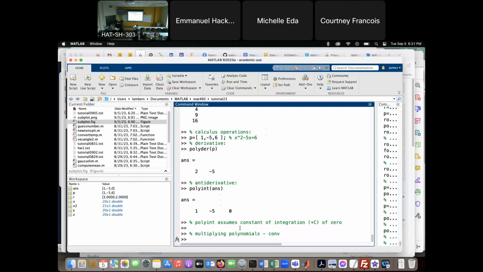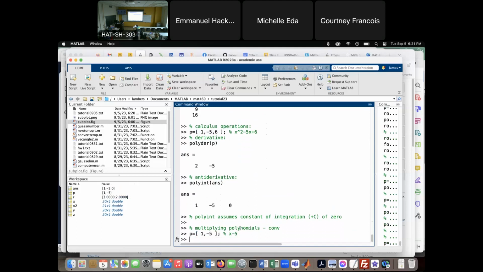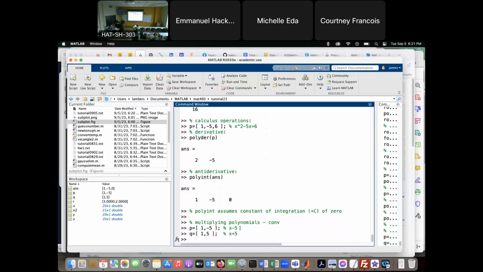So I'm going to make up two polynomials: 1, minus 5, so this is x minus 5, and then q would be x plus 5. If I multiply these together, what should I get? x squared minus 25. Yeah, x squared minus 5 squared.